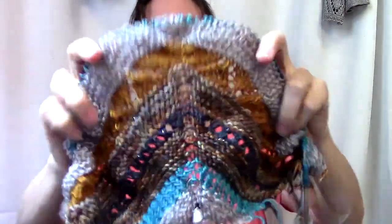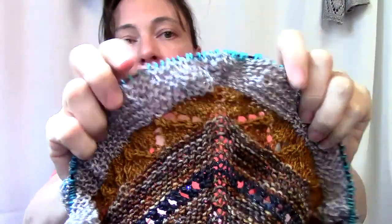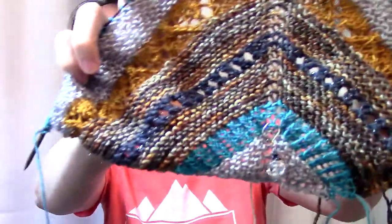Okay, if you don't want to be spoiled, look away. But this is how those colors play together. How fun is that? I'm going to be completely honest. I sort of wish I had gone for the no eyelets. When I stopped and read what the no eyelets version was, it's pretty much all garter stitch. And I kind of wish I had done that, and just had that interesting texture with the blue. The blue's the only one that doesn't really have its own shimmer. So I think having that extra texture with the blue would have been nice.